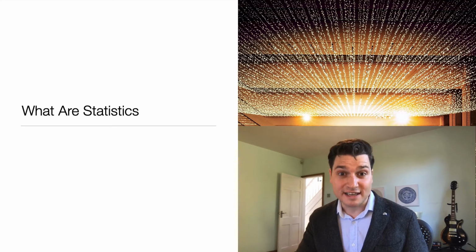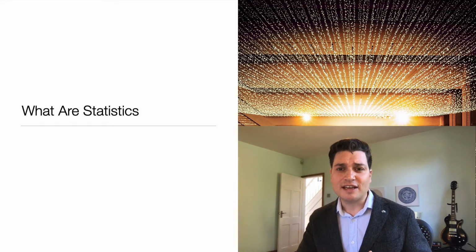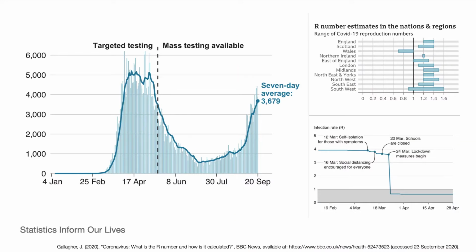What are statistics? Statistics are things that we see all the time. I took this off the BBC News website the other day, and this is describing coronavirus in the UK. We will be used to seeing these kind of charts and plots, and we might not actually understand what they are. We might not get them. We know they're important and we're showing them, but how can we actually understand them for ourselves without relying on the journalist to do the work for us?